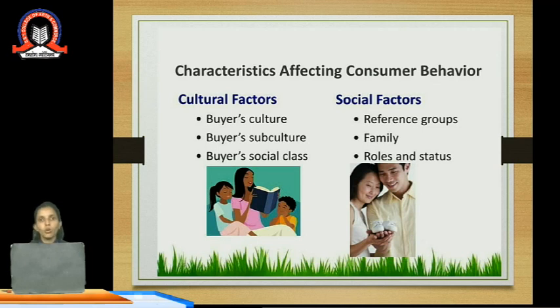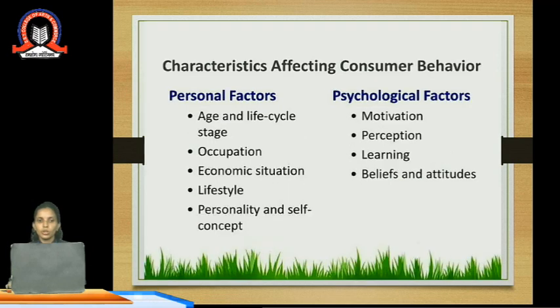And then roles and status of the consumer related to the product, as per their income and their purchasing capacity, is also affected. In the personal factors: age and life cycle of the customer, occupation of the customer. In the occupation, as per the income level, the customer will purchase goods. Then economic situation, lifestyle, personality and self-concept of the customer.